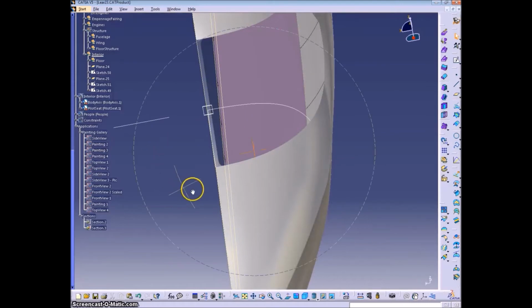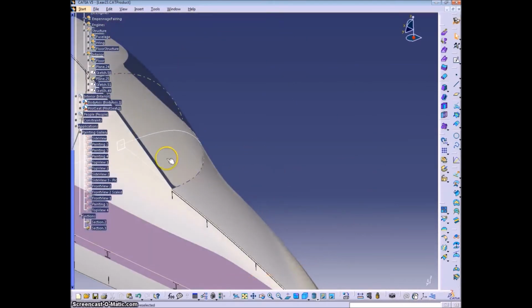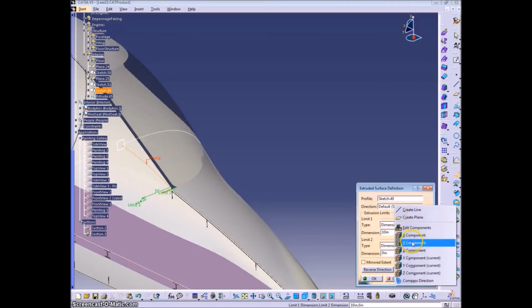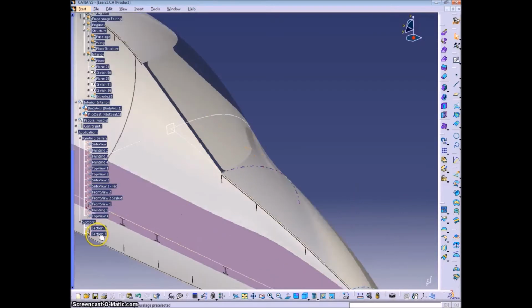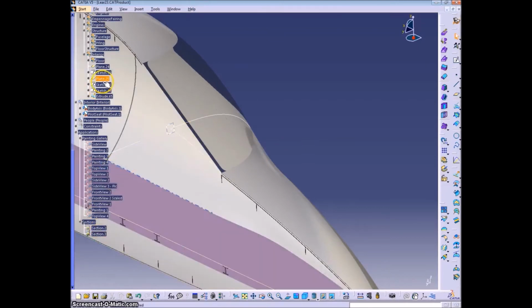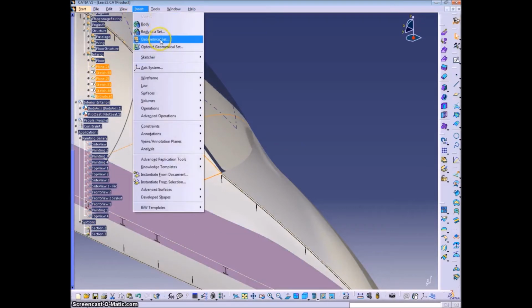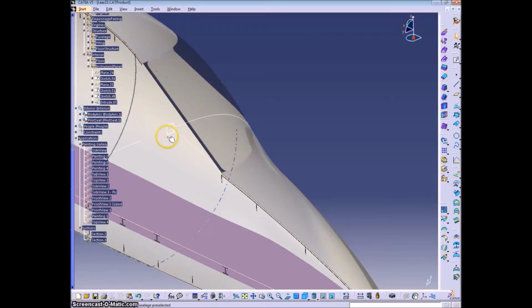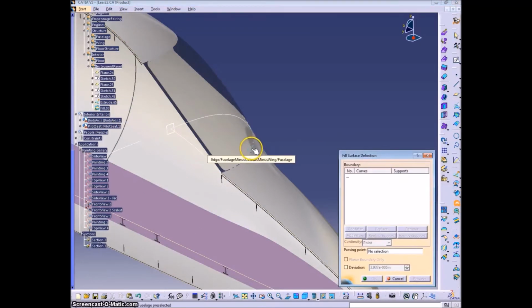To fill that in, we need, first we'll extrude this in the Y component. That'll give us our tangent reference. I've created a cross section in one of the earlier videos, or a section view, so that's why stuff isn't showing up on that side of the plane.